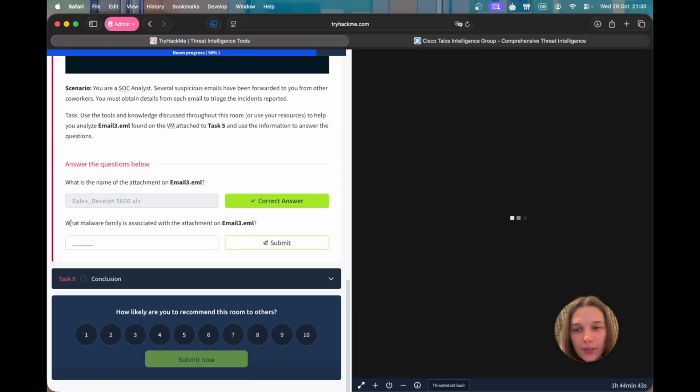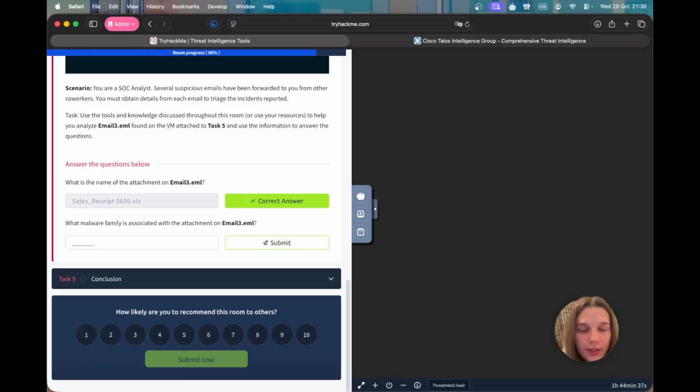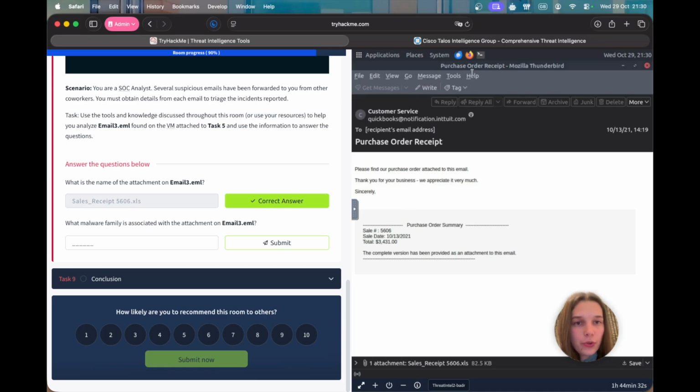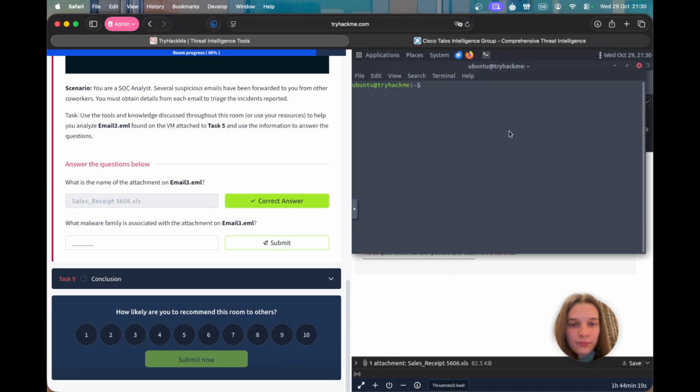And we have the question, what malware family is associated with the attachment, and we will need to find the hash again by the same method as we did before. So we go to the terminal. This is the terminal. We're doing the same things, which is cd desktop. Now we see our emails.